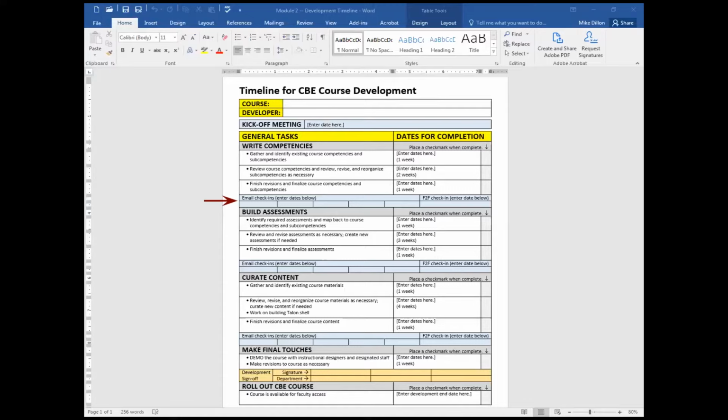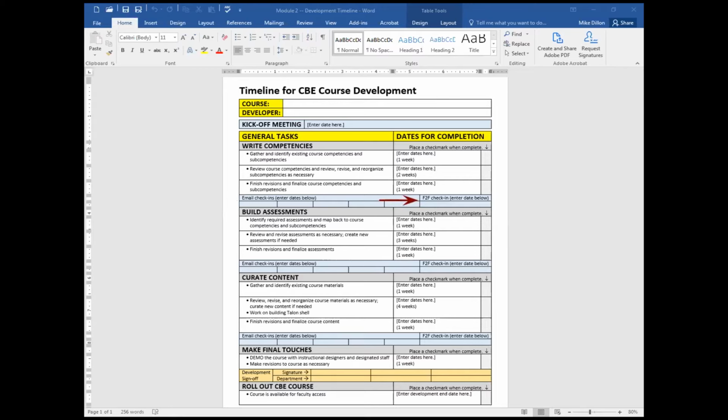We want you to take advantage of the resources that are available to you as you develop your competency-based course. And we want to collaborate with you as much as needed during the development process. We feel that routine communication is the key to ensuring that you have the necessary support to be successful in developing your course. It is important to note, though, that we are not trying to micromanage your work. You are the content expert, and you best understand the individual characteristics of your course. The check-in process is simply our way of trying to ensure that the development process is smooth and manageable for you.